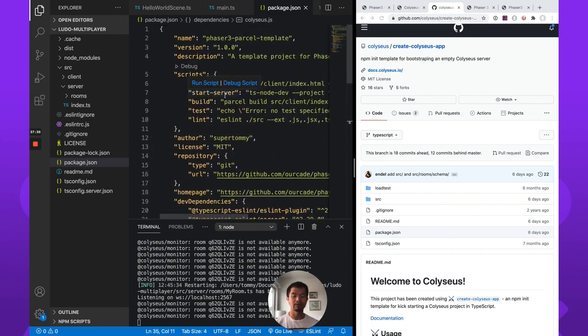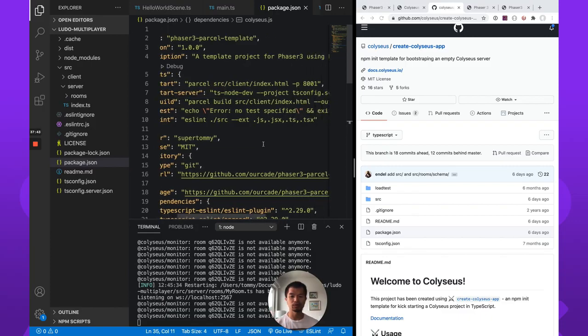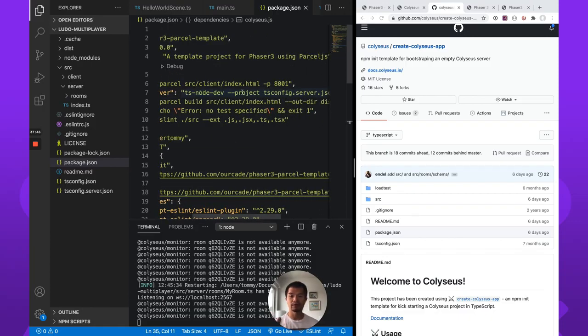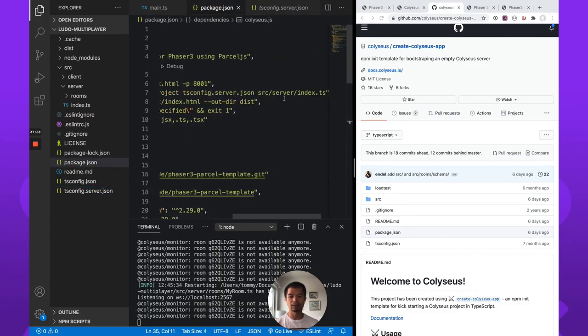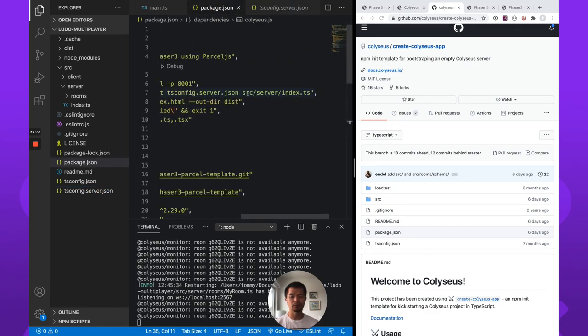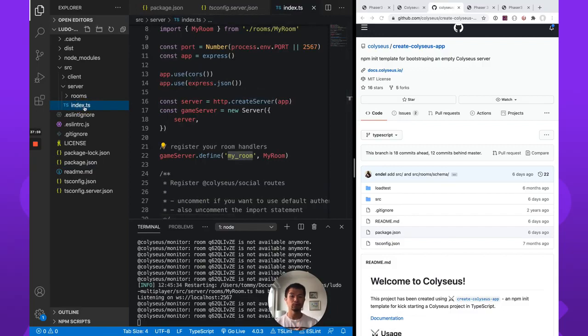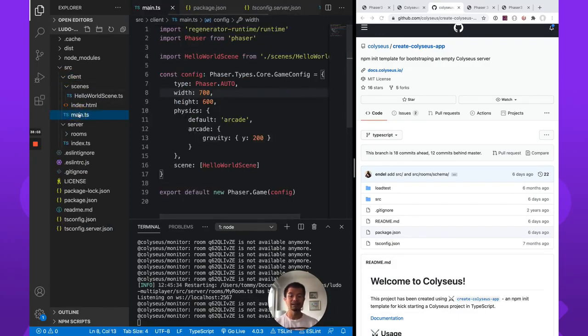Then we have an npm script called start server, which does ts-node-dev and gives it a different TS config for the server. This is from the Colyseus example, and we just run that. Going to source server index.ts. So index.ts is the entry point for the server, and main.ts is the entry point for the client, the Phaser game. So that is the setup.